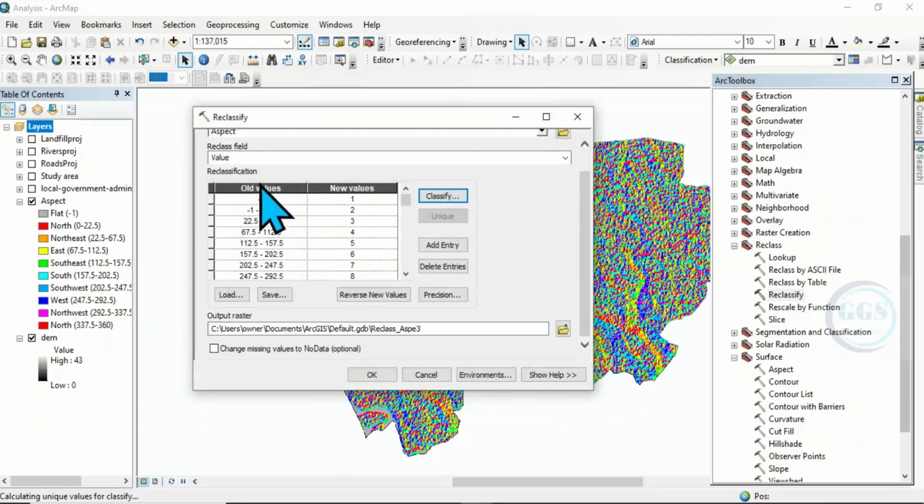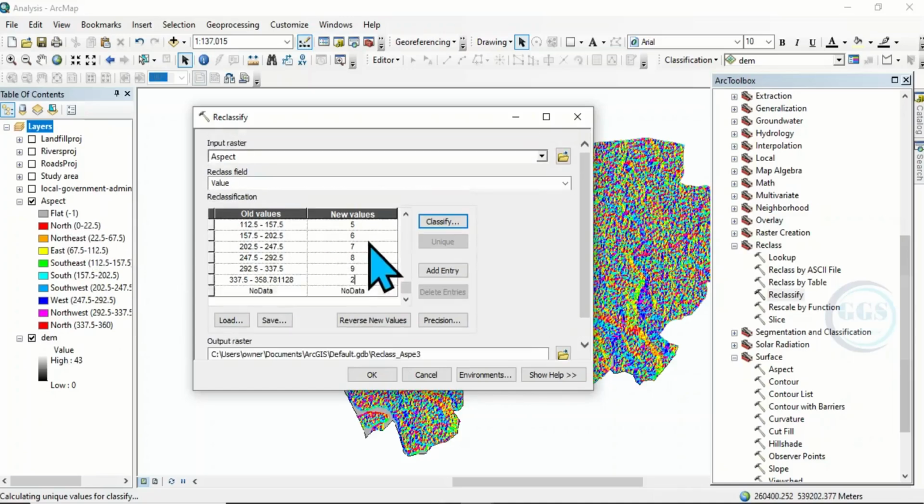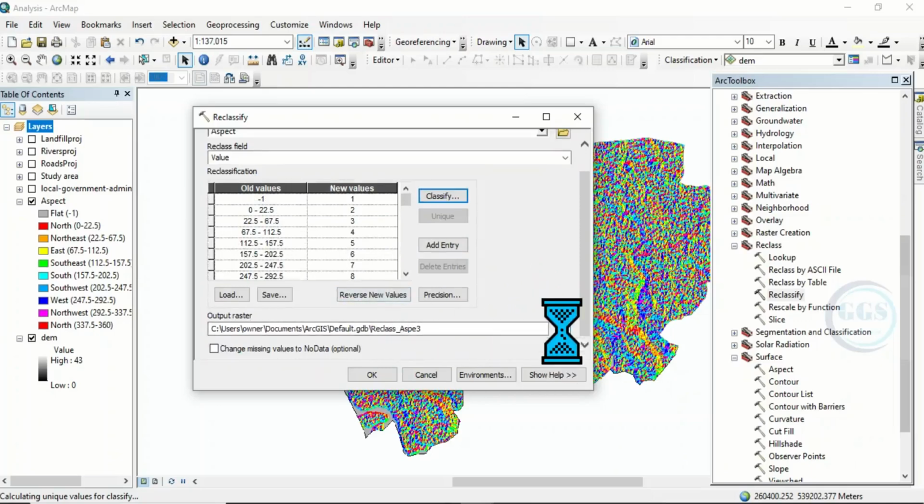Then there is something you need to do. You can see the old value and the new value. From minus 1, this is minus 1. The second one is 0 to 22.5. So correct it here. Here is 0. Correct it here. And also here we see from 0 to 22.5 is north. And here, this last value also, which is 337.5 to 360, is north. So which means the value here is 2. So the last value, let's scroll down, for this place, which is north, should also be 2. So you put 2 here. This is because this range is north and this range is north. Therefore, the value you put for this range, which is 2, should also be the same for here, which is 2. Then, after you have done that, click here to save it.